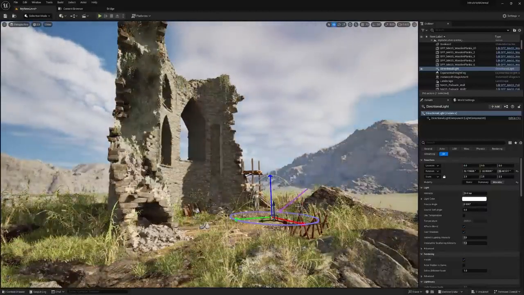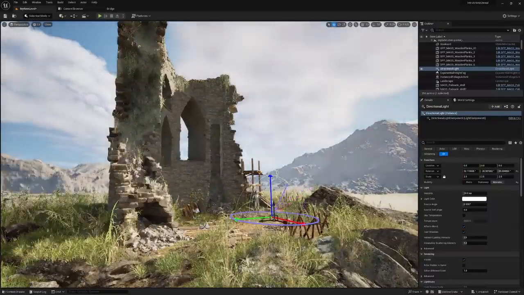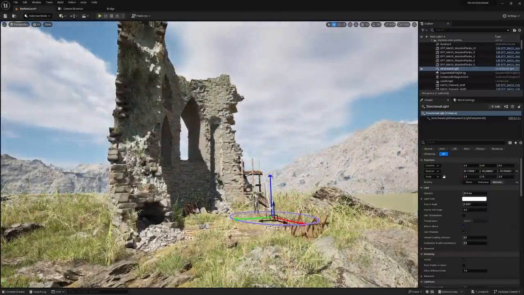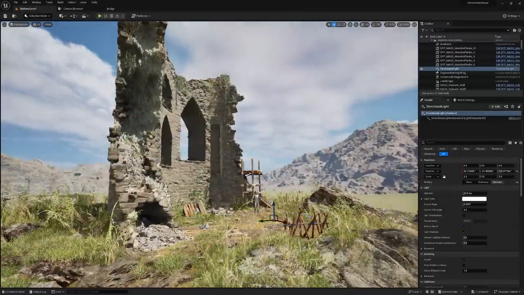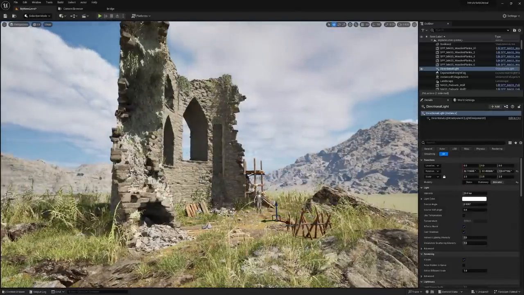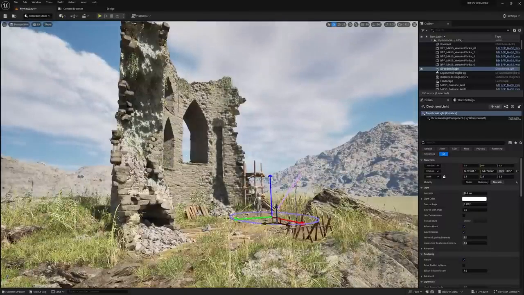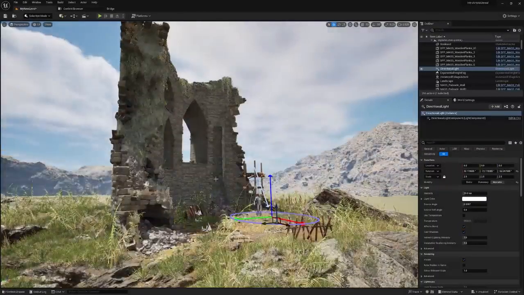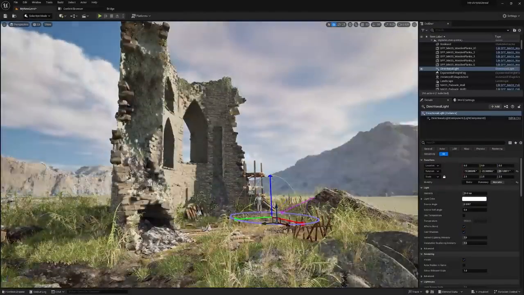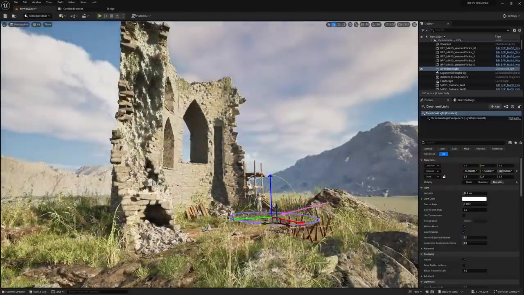What I'm trying to find is some nice shadows for our environment. Yeah, I really don't like this, so let's just go back to what we have. And I really like this shadow that we created inside here. So let's keep trying to play with the shapes.